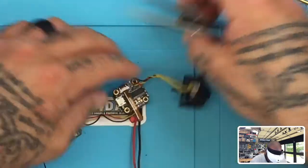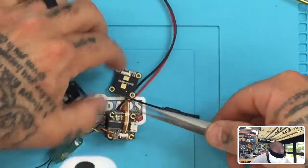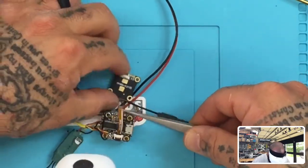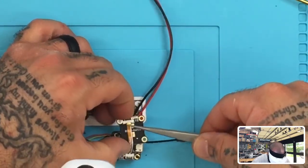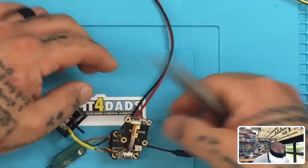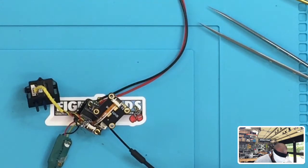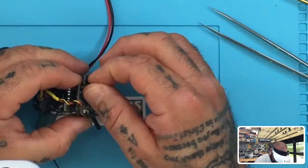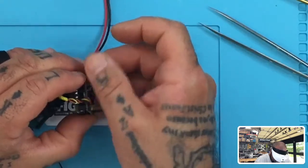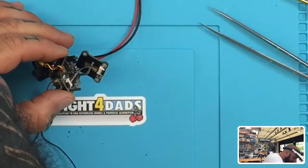And then we're going to come over to the VTX and do the same thing. Again, using the tweezers, go ahead and just, there we go. Okay. Now, last thing we need to do is just put our standoffs there. So let me see. I think now with taking that 2mm out, I think I should be able to fit this. So let me just go ahead and put our standoffs on. That'll work perfect. So let's do that.